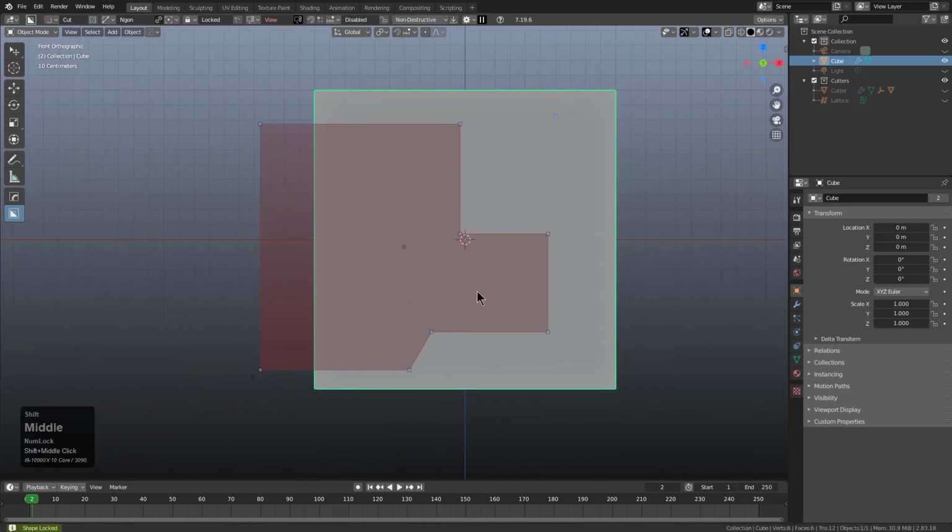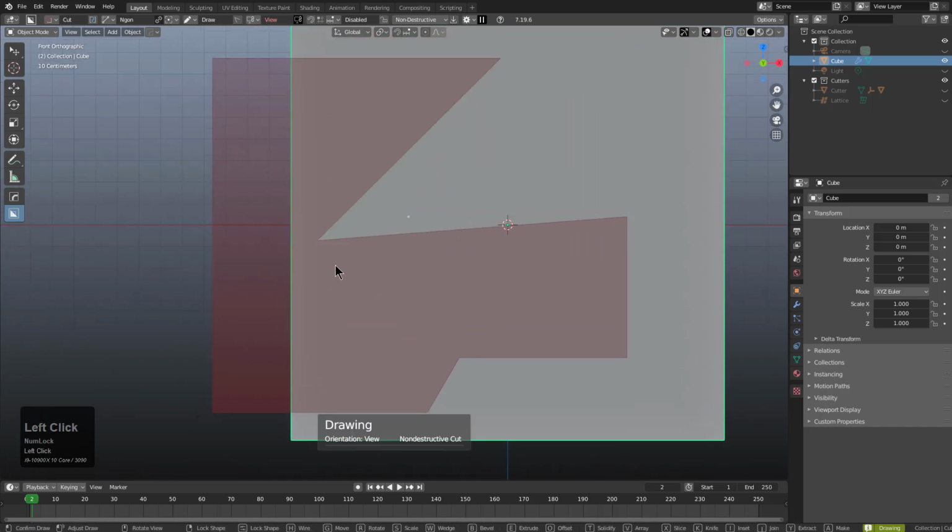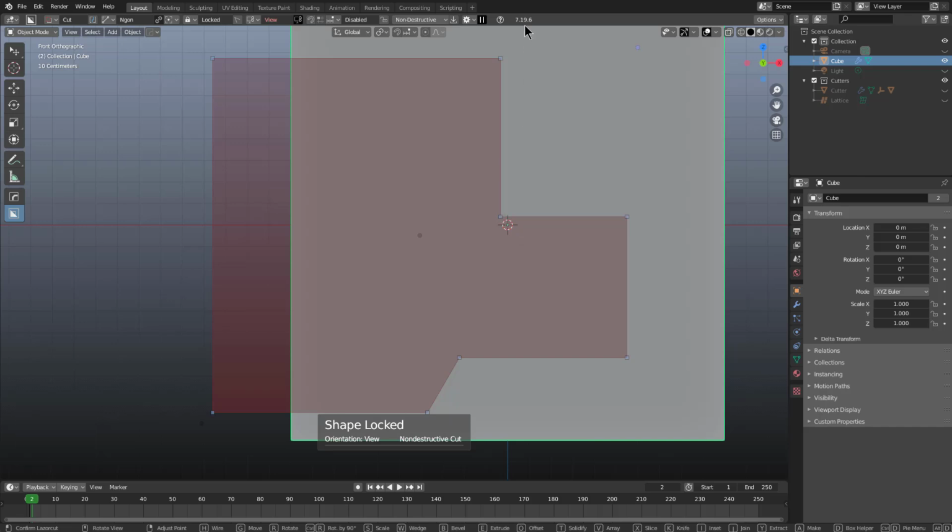And now we're in this pause mode. So now that we're in this pause mode, I can of course click and drag to translate points. However, one of the focal things of the Boxcutter 719.6 release was the ability to use middle mouse button in order to bevel points. However, one of the limitations is that the first bevel that we do will set the pace for the rest of the beveling that's being done.